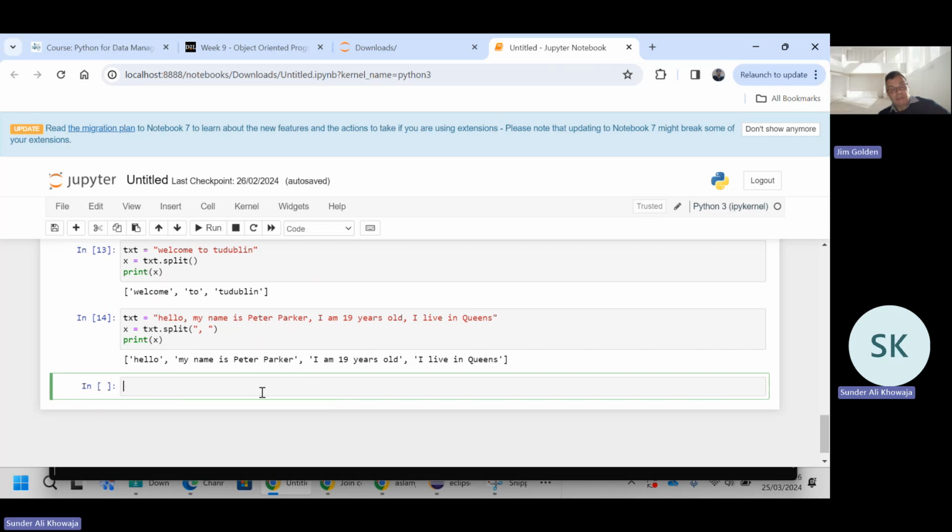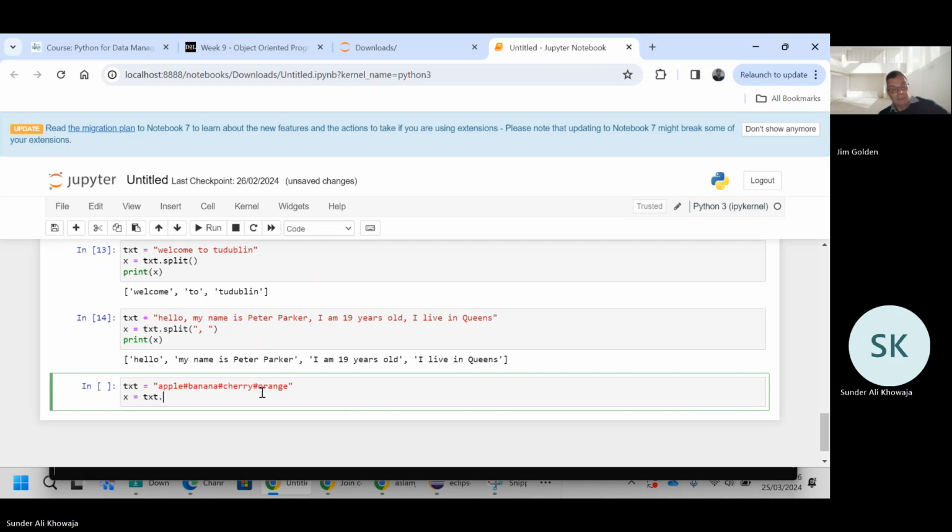Similarly, we can use different symbols for it. Let's say we have a text and we want to split it through hash.